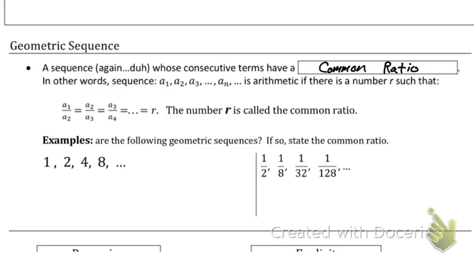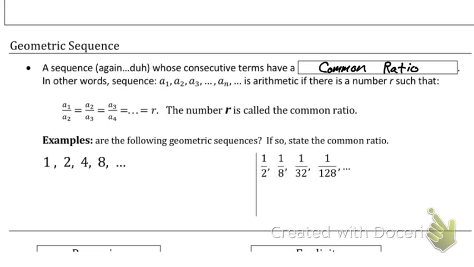No. Common difference is you're adding or subtracting. Ratio means you are multiplying. You could think of it as multiplying or dividing, but we're always going to multiply. If you have to divide, you're just going to multiply by a fraction. So we're always going to multiply. You're going to ask yourself, what do I have to multiply each number by to get to the next step? Well, if we divide everything, we come up with our common ratio.